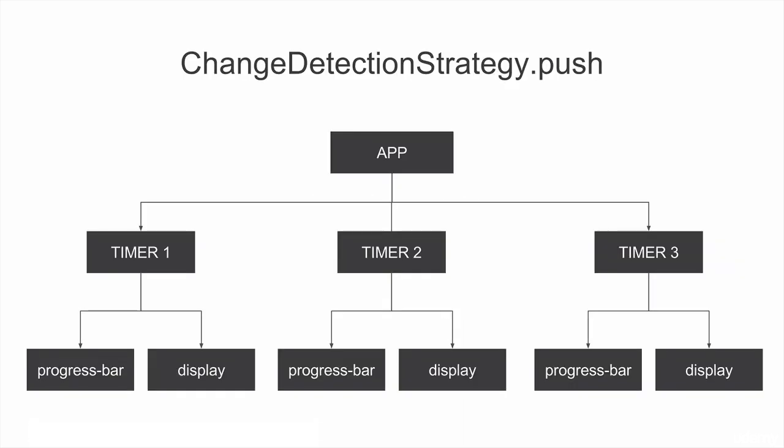If timer is using the OnPush strategy, when it detects an internal state change, then it fires the change detection strategy for this component. And in this case, Angular will find out to which branch this component belongs, and then runs the dirty check cycle, but only on this branch.